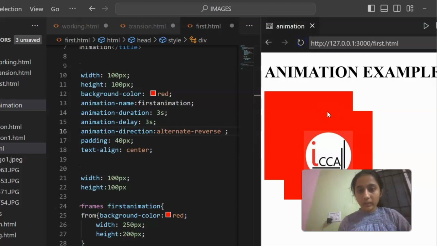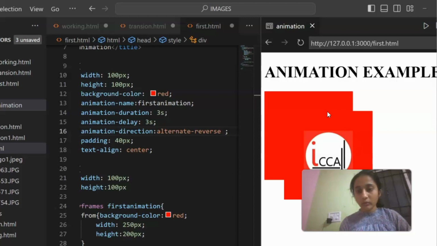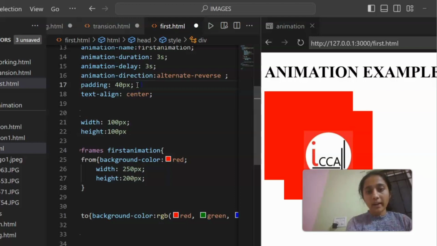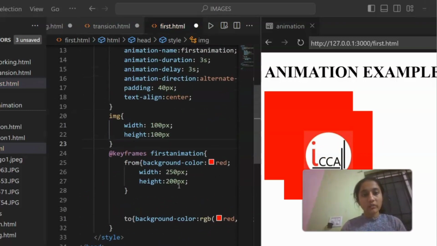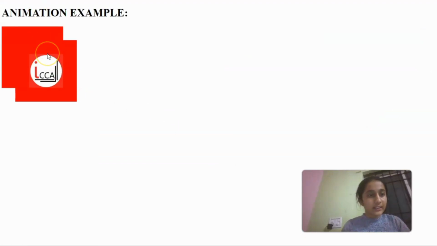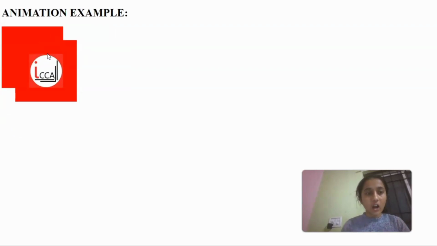Wait, it takes 3 seconds, and it goes forward. We use padding for spacing around the image, and margin. Then we use text align center. Here is how the animation will work. We have to run open with cursor. It takes 3 seconds, then it will move. This is how the animation will work.